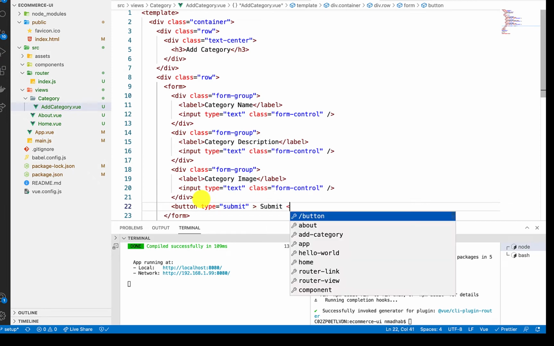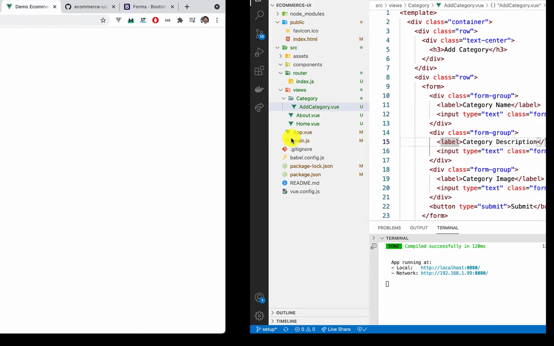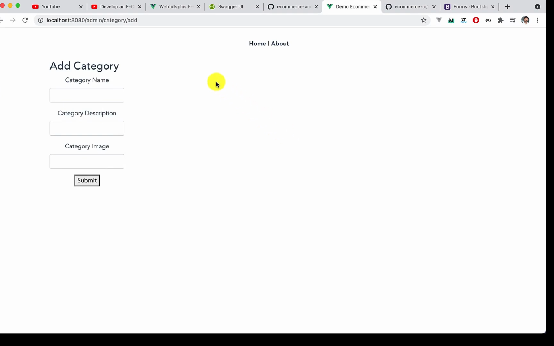Submit. So you can see now it looks pretty ugly right now.